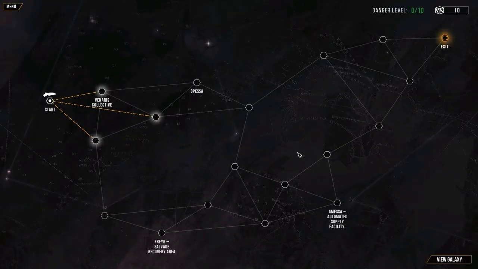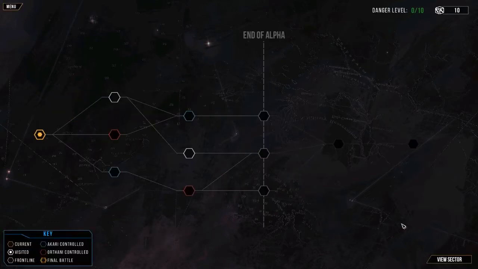And so here's a system, and it's randomly generated from what I'm seeing. Or maybe there's certain levels, but this is what we've got. And this is a system, and here's the galaxy. Pretty neat. And it reminds me of FTL in a sense. You've got these systems and you're working your way through them. And here is the end of Alpha.